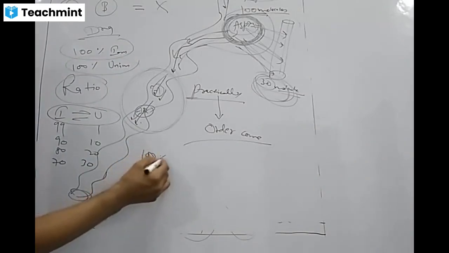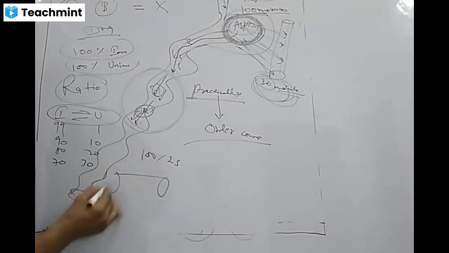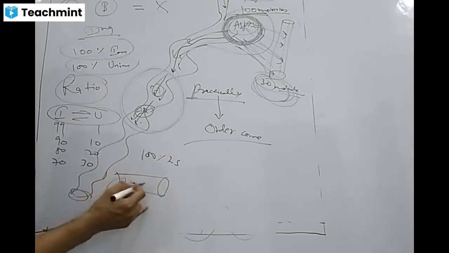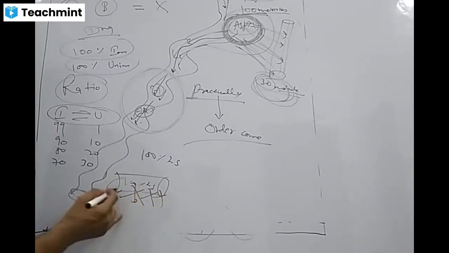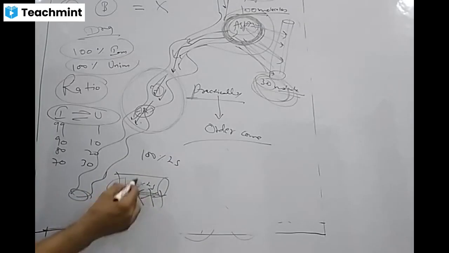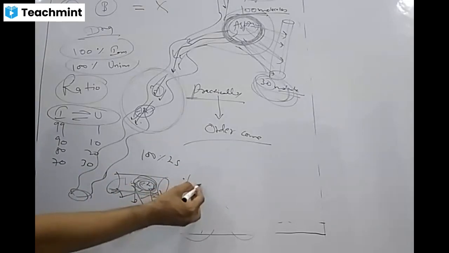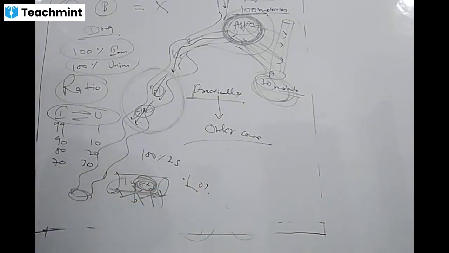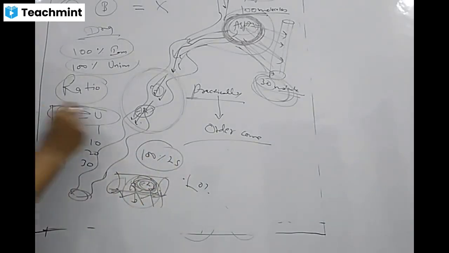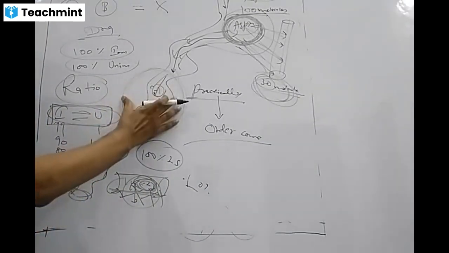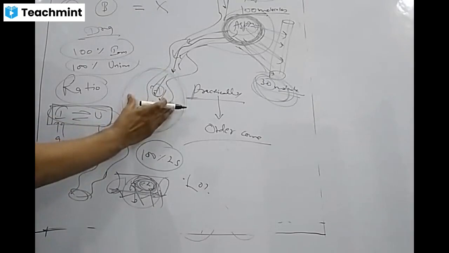If you say my drug is 100% lipid soluble, and you inject it into the circulation, it will never cross this membrane, because to cross this membrane it has to be water soluble by at least some factor, like 0.1, 0.01. So 100% lipid soluble will never cross. There is always a ratio between the ionized and unionized form. Same thing happens with aspirin. Aspirin has entered into the alkaline, that is basic, pH.